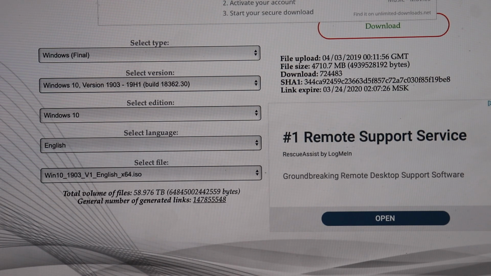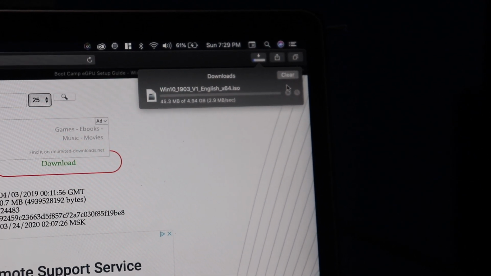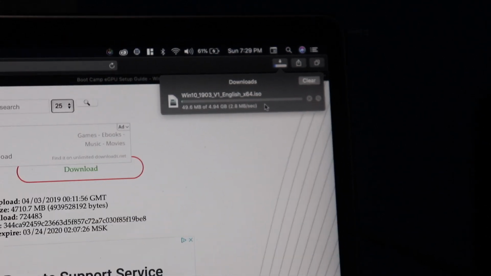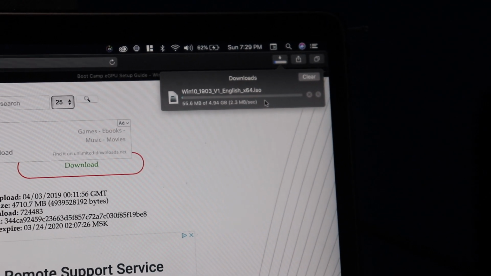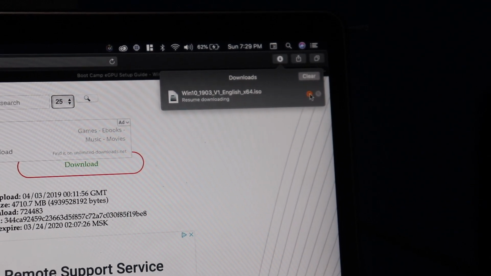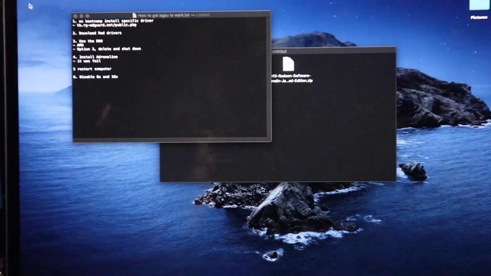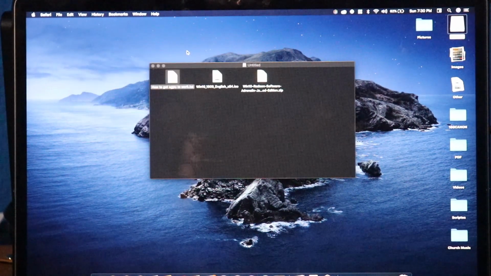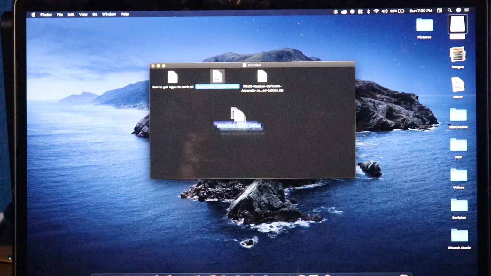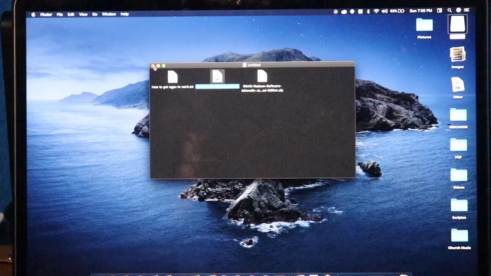Once that's downloading, continue on with the video. Now, I'm not going to download this, and as you can see, that's the name right there, Windows 10 1903. I'm not going to finish this because I already downloaded it prior to doing all this, because I want to show you guys just quick and simple. Once that's downloaded, I have mine right here. I don't know why I have a different name, but I'm not going to use that one because that is the wrong version.